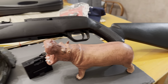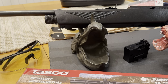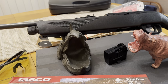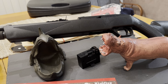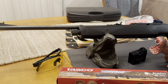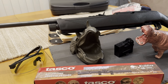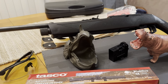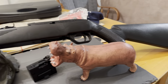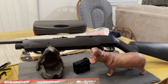When I got it home, guys, I checked, and it had some CO2 in it. I dry shot it and didn't hear any hissing or anything like that with the rifle. But because of the indications they had on the trigger, I just assumed it might not work. Like she told me, we don't know if it works or not, but the policy is you can't bring it back. It's just their standard policy. So it was going to be on me whether I wanted to pay $50 for this gun, and that's what I did.